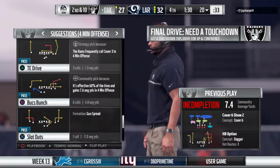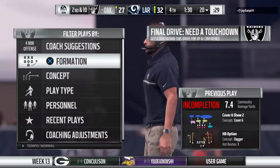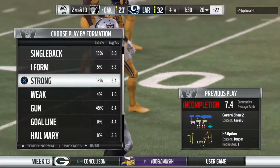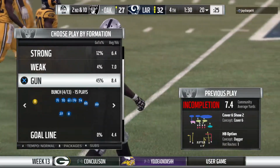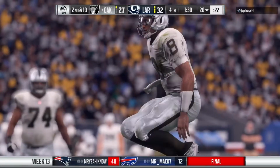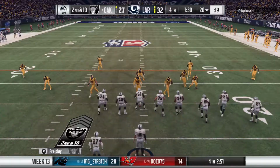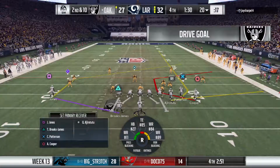Sure, that pass was incomplete as they made an attempt to get a big one downfield. But that's okay because the second part of that is if you don't get the completion, at least you've told the defense you're trying to stretch them out a little bit, and they may have to change accordingly. Unable to connect on the first down pass play. Now it's 2nd down.